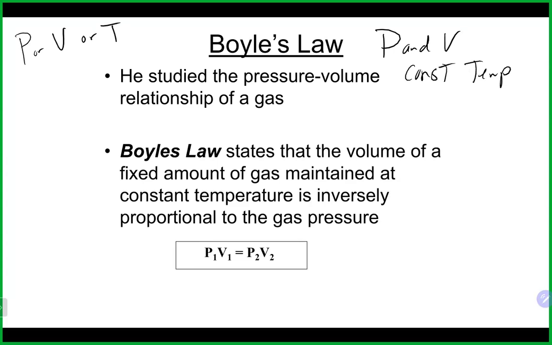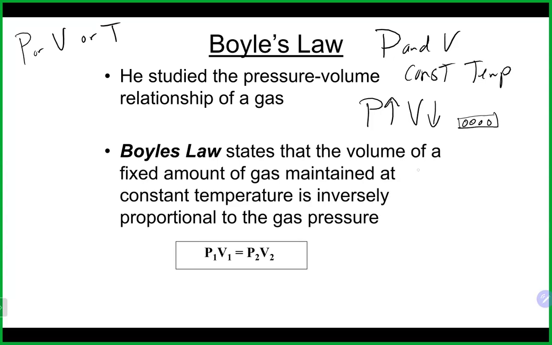And what he found was that when you have a high pressure, that's usually a result of a very small volume. So they run opposite of each other. If we think about our gas molecules in this very small volume, there's a good chance there's going to be a lot of collisions happening. They don't have a lot of room to move around, so you're going to see the pressure increase.